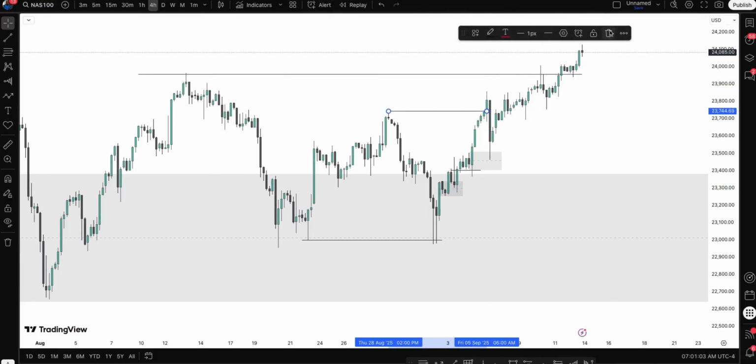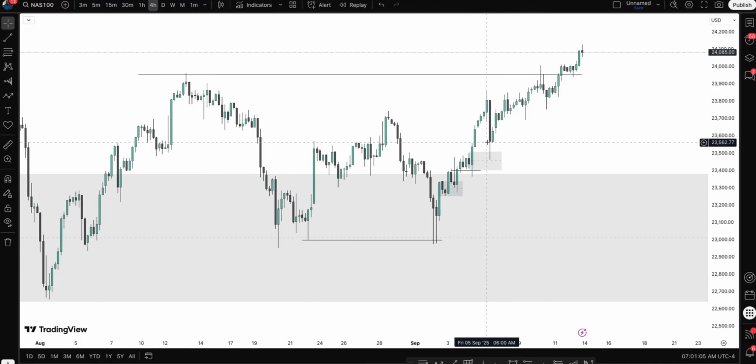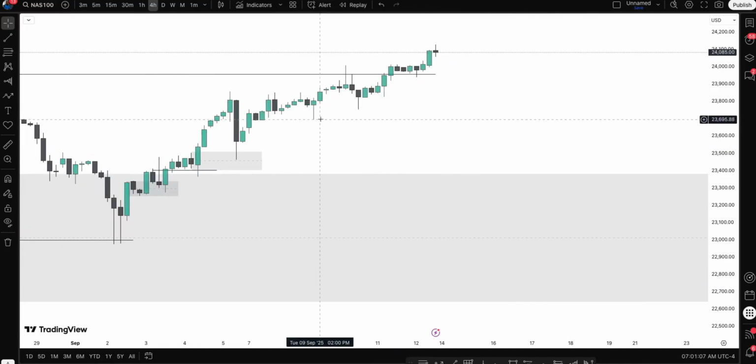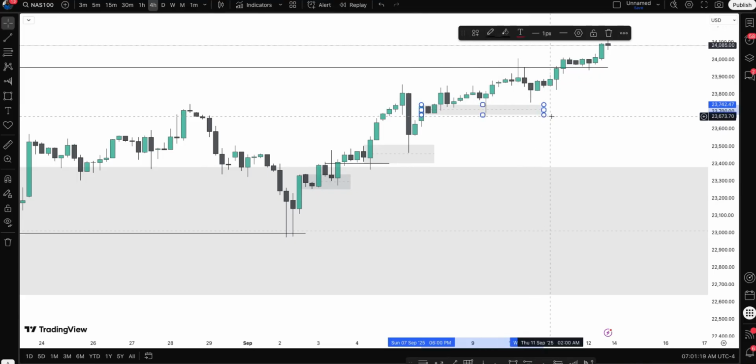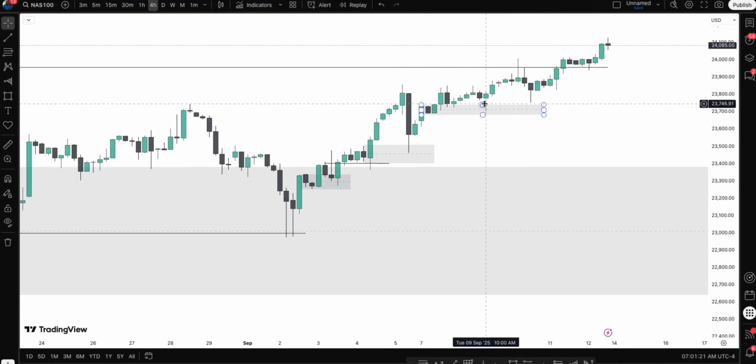Okay, so once again, we had this massive pullback into this level. Then we started going up again. What do we have here? Price started gaining momentum from here. We don't want to see price close below this. It can wick, the wick is allowed, but we're going up. Why this up here? Because price moved from internal to external.